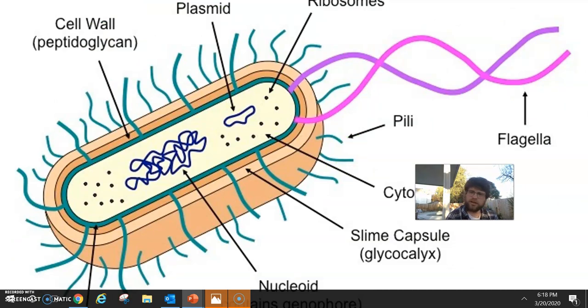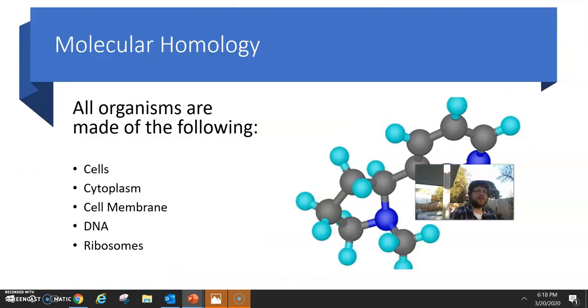Looking at that tree, if you looked at every single one of those under the microscope, you would see some type of cell. Now, looking in the cell, that's one type of homology, shared features. And we're going to call it molecular homology. In the textbook, it was under a section called biochemistry.